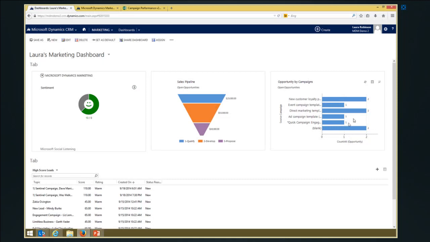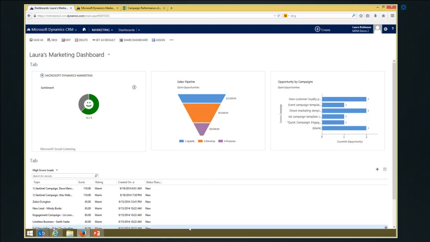I can also see from that the leads I'm passing off, how many of those have actually resulted in real qualified opportunities. So when we're thinking about marketing qualified leads as well as sales accepted leads, that's where that handoff becomes very meaningful in terms of how my campaigns are performing. And this is all just configurable. These are just charts that I've thrown in here. The smiley face, I will get to in a little bit, but this is also our sentiment around some of the campaigns that we're running. And this is actually real-time data that I'm pulling from social media about Dynamics Marketing as a topic. We'll get into that in a little bit.